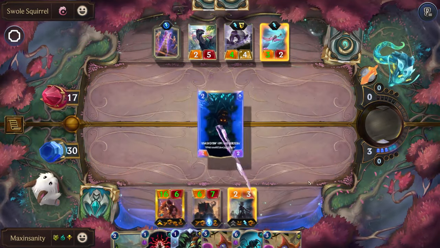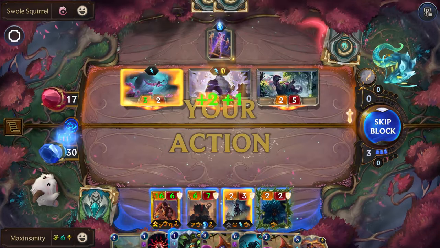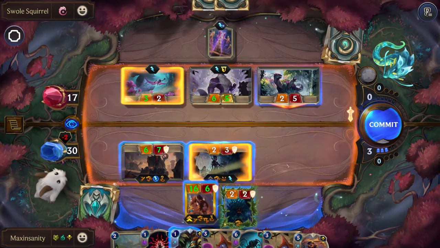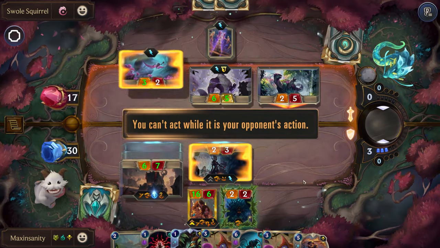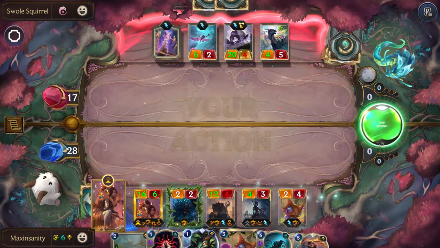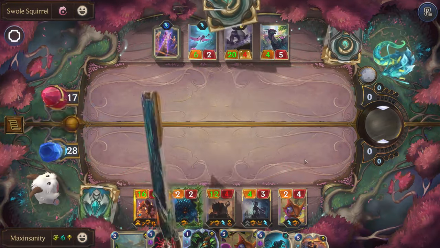This one. Free block by this guy. Weak HP, big HP unit. I'll take the 2 damage. It's fine by me. And play this one. This one will take the copy of whatever transforms, and this guy is gonna transform.